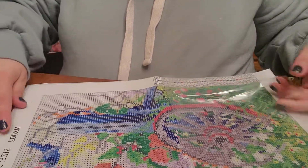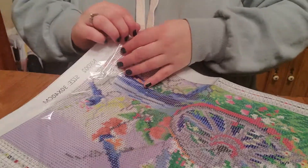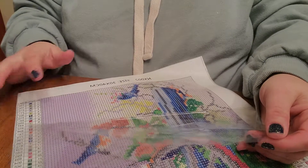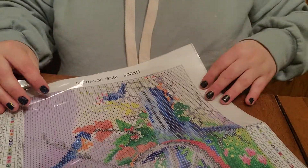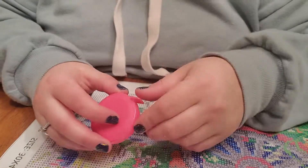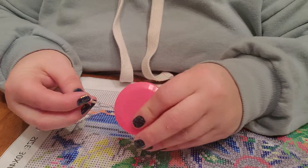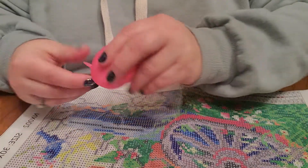It is going to leave a little bit of a crease, so I'll probably have to make sure it gets flattened out. The canvas is not super sticky but it is sticky — it's not like it's going to grab your finger and hold on, but it has enough. It's kind of like a glitter-well sticky. It's hard to pick up with, so let me pause and grab my things. I don't have it available so I need to get it.